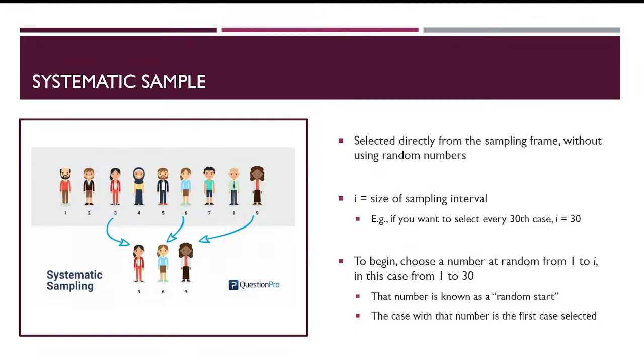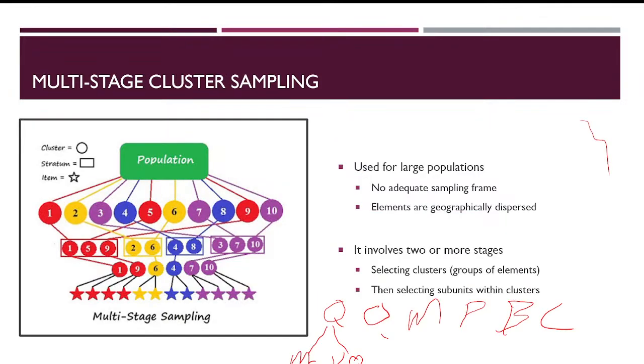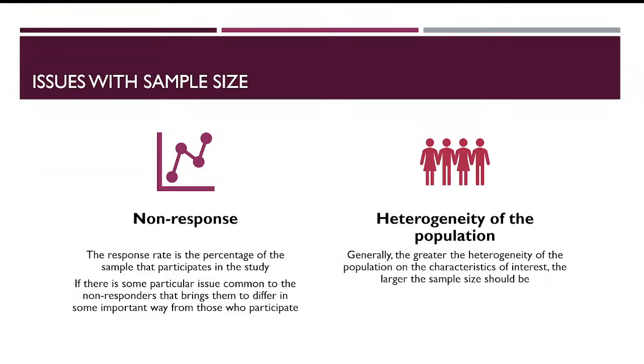Systematic sampling, you can introduce a lot of sample errors in it, and trying to explain how you're going to do multi-stage cluster sampling, I've seen students do it well. I've also seen students explain it so poorly that it makes it clear they didn't understand the concept. So it's probably, for your purposes in the major lab, best to avoid it unless you have a really good reason. Okay, does that make sense? I'm not trying to scare you off of it, but just be aware as you're writing these. With simple random you can almost never go wrong, and it's easy to describe how you're going to do it. So keep that in mind.